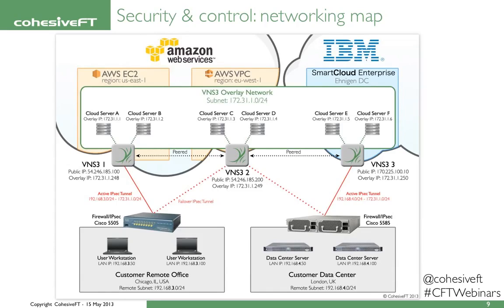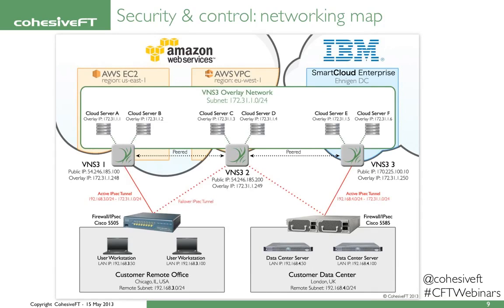So just a quick recap of the topology, if you look to the top of the slide, you can see that we've consumed servers from 2 AWS regions. And in fact, the EC2 region in the east is just plain old EC2. And in the AWS region in the west, it's a VPC. And then we've consumed some cloud servers from IBM's data center in Germany from the Smart Cloud Enterprise solution. And we've grouped these resources together as one logical group of compute, creating this overlay network, pushing all of the servers onto one flat 172 network.